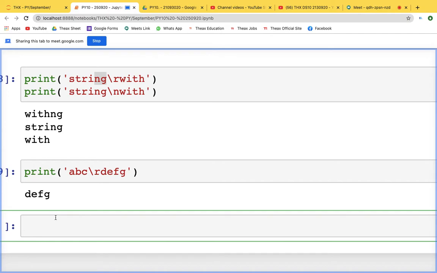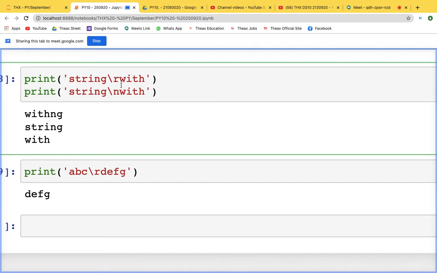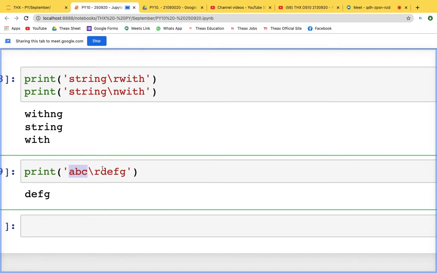Wherever you use this \r, you get an escape from there. It will shift up the characters from there. We have used A B C \r D E F G, so from here it will shift things, from the new line, up, right? This is the working basically.